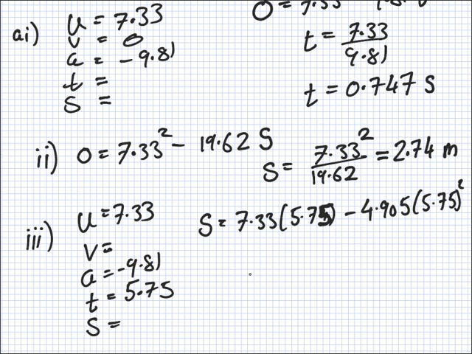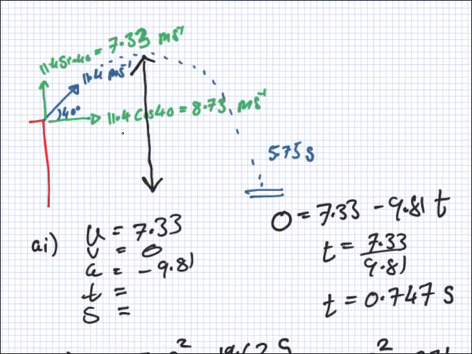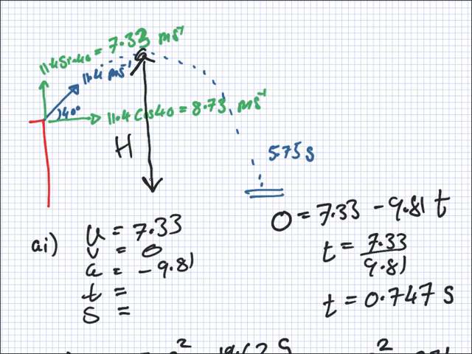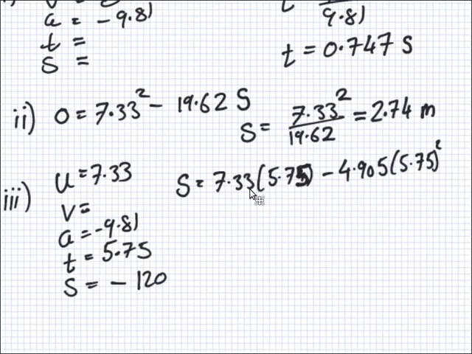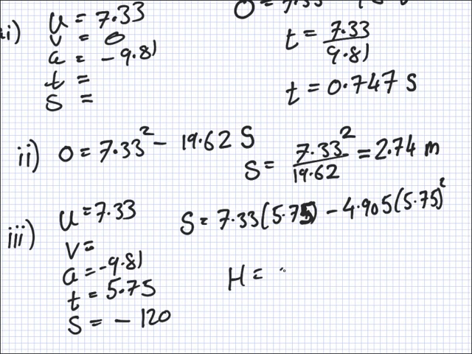You should get a negative answer. Yeah, what did you get? Minus 120.02. Do you know why it's negative? Yeah, because the bottom of the cliff is under the girl's hand. So, what is this distance here in my picture I drew from up here to down here then? It's not quite 120. Yes, 2.7. So it's 122.74. They like to have 3 significant figures as the answer, especially the new exam writer. So I think I'll give this as 123 meters.